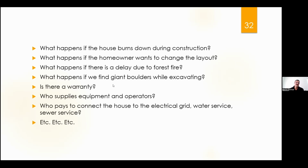Because there may be a cost. There may be a cost to the contractor. You know, the homeowner wants to add something or add a bedroom, move walls around. Saw something on HGTV the other day, this great room layout that they want. So again, we're happy to work with people to get that stuff done for them. But who's going to pay? That's always the question, right?